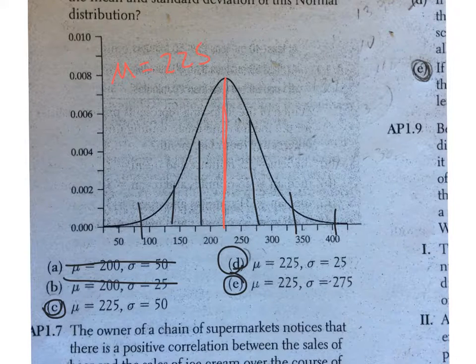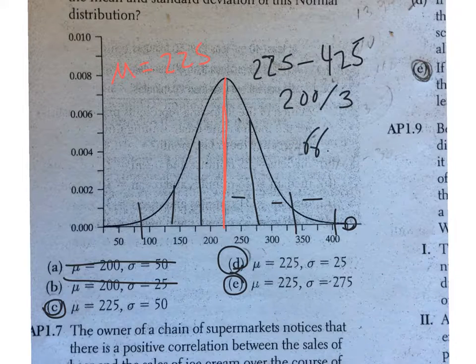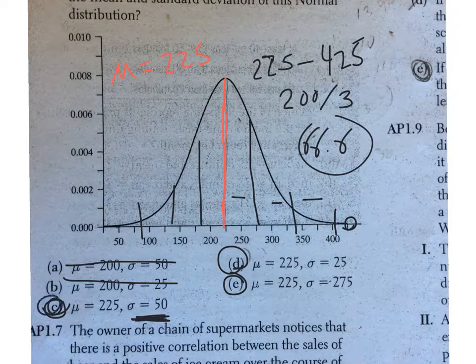So I kind of looked at it this way. It looks like we're at 225, right? And it goes all the way up to, I thought this ended at about 425. So I subtract those and divide by 3. That would give us the 3 sections. Now when I did that, you subtract them and you get 200 divided by 3 gives us about 66.6 for each section, which is not a choice there, but I'm not exactly sure how they're getting this, but anyway, the closest one is 50, and that is the right answer.